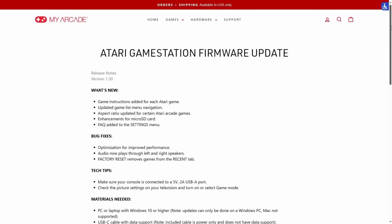A second fix that's going to be done is that many of the games, the paddle games, that are not included on the Atari's carousel will not work with the paddle. Well, in 1.3, they did fix this problem by creating a folder that, well, actually you'll have to create the folder that is basically Atari Paddles folder, where you'll stick all your paddle games into it, and version 1.3 will allow you to play all the paddle games that is there. So this firmware is critical, okay? You folks go and get it.